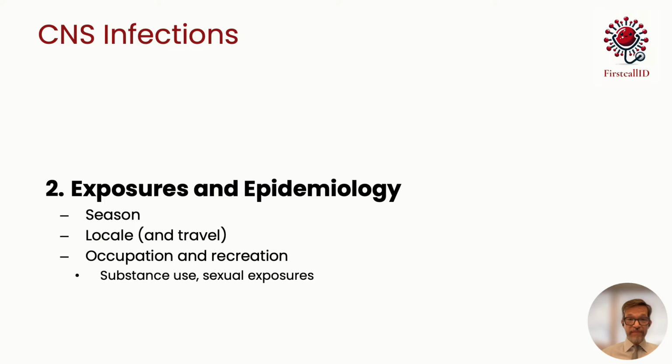Again, we'll pay key attention to the exposures and epidemiology. So in cases of encephalitis especially, what is the season? What is the patient's locale? Where are they living and where have they traveled? Occupation, recreation, and other potential exposures to different types of pathogens. We'll also inquire about substance use and sexual exposures.